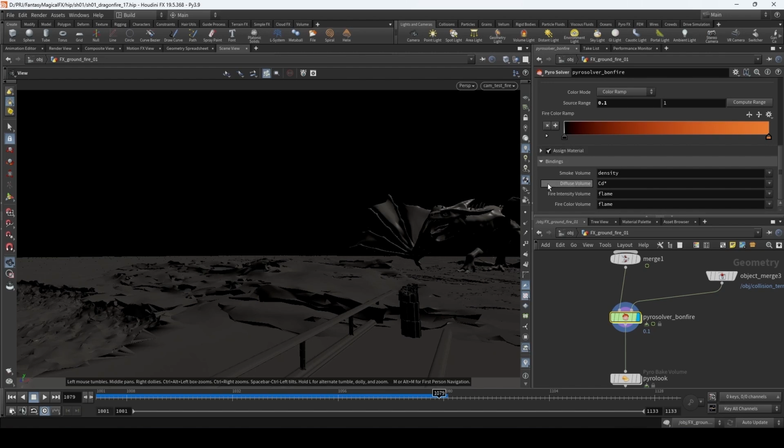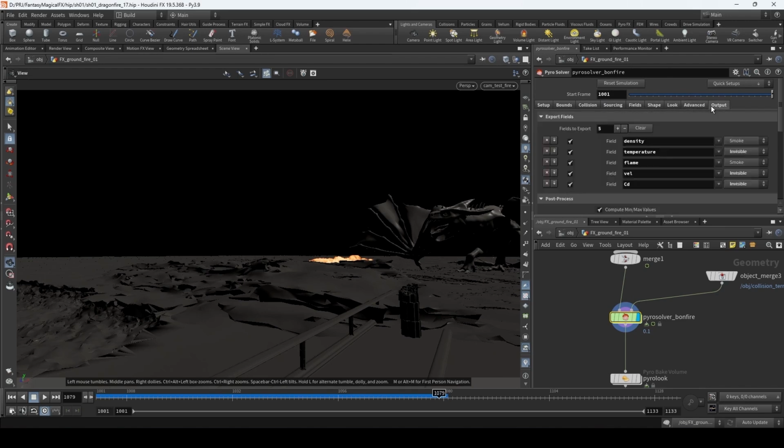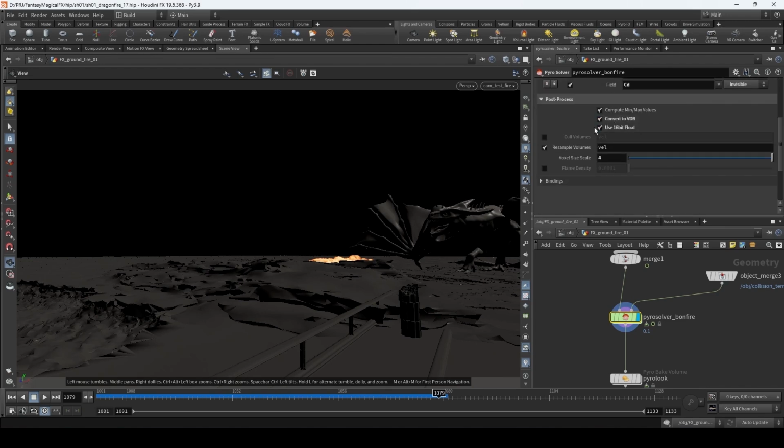Just go to the bindings here. And if we use the flame for the smoke volume, it'll actually show up. So yeah, let's convert it to VDB.